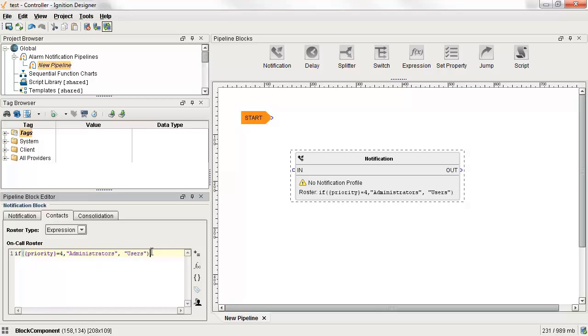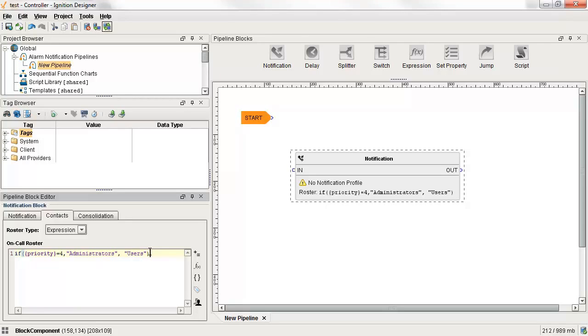In addition, I also have the ability to use tag values or even any of the built-in expression functions of the expression language. While this roster type is a little bit more complex, it does offer the flexibility you need to make a dynamic selection for what roster you're going to use for this notification block. However, it still forces you to choose a roster from your predefined list of rosters. So if you don't have users that you want to notify grouped into a particular roster, you won't be able to notify them. This forces you to really plan ahead and select which users are going to be notified in certain instances and create a roster for them.